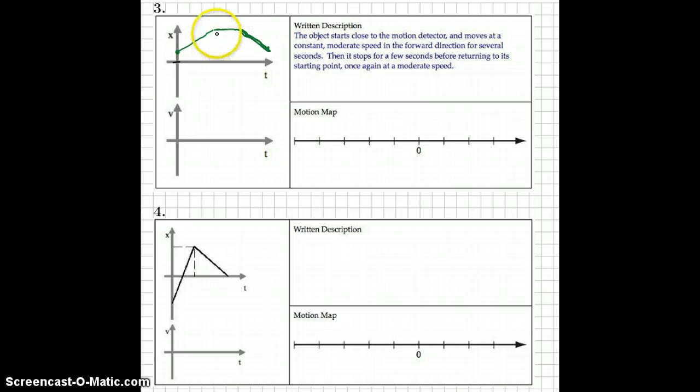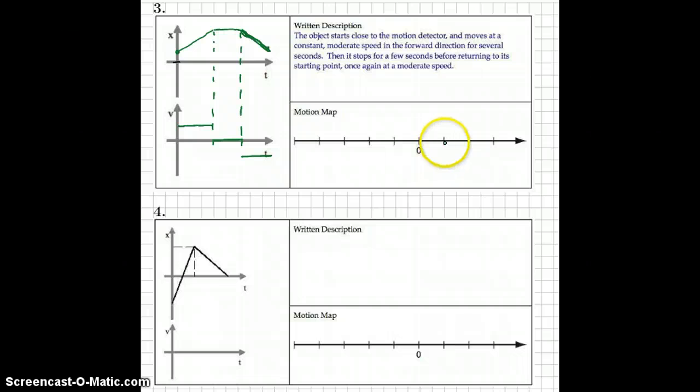Okay, so if I look at the velocity changes, I want to make these timescales line up. Okay, so I start going here with a constant positive slope, which means I have a constant positive velocity. Here my slope is 0. The value is positive, but that doesn't matter. That doesn't say anything about the velocity. The slope there is 0, so the velocity here is 0. And here I have a moderate negative velocity, so it's going to be negative and about as far here as it is here. So the speed is about the same.